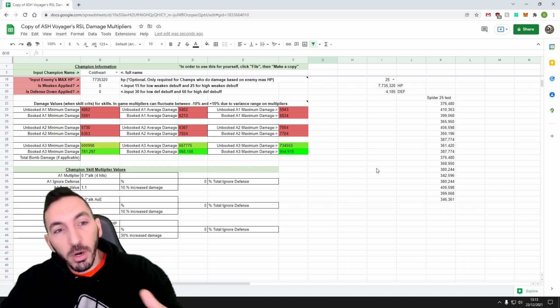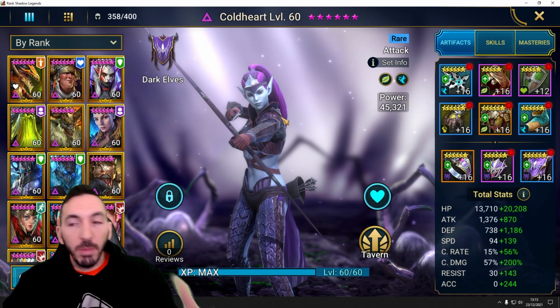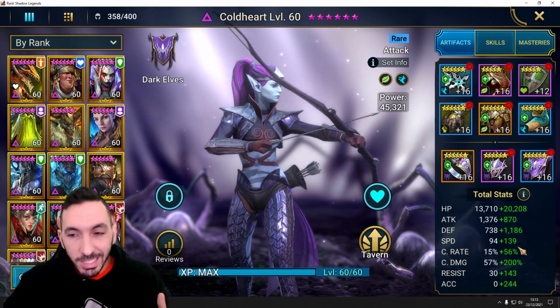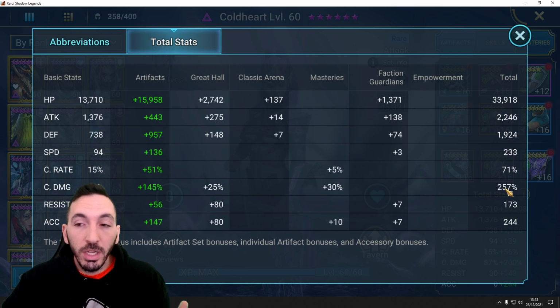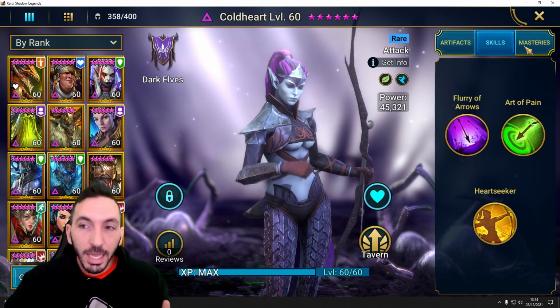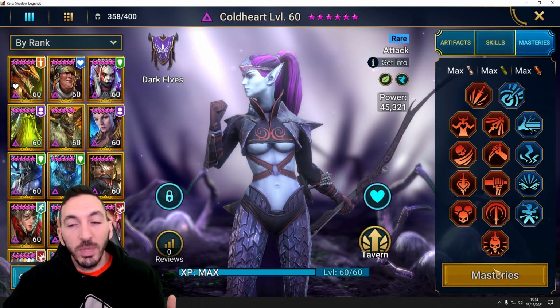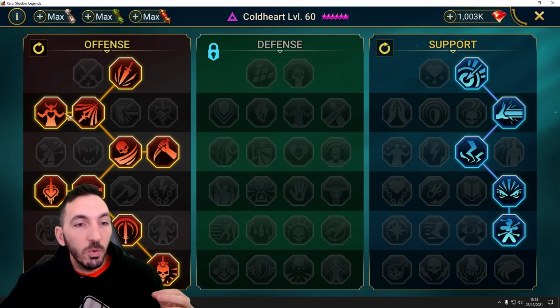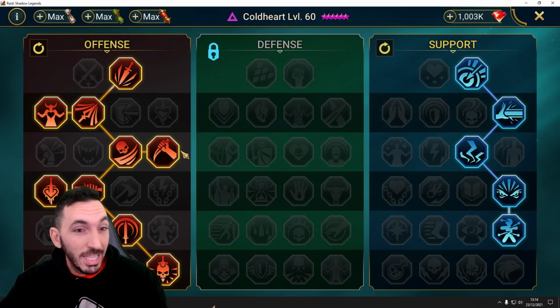So for this part of the video, we're going to calculate it on my proper Coldheart. This is my proper Coldheart, one of them at least, and she's at 70% crit, 257 crit damage, 2246 attack. That doesn't really matter, but it does help a little bit in the damage calculation. And then for masteries, we have these masteries on Coldheart, which increase our damage. So we have Heart of Glory, gives us % damage more.